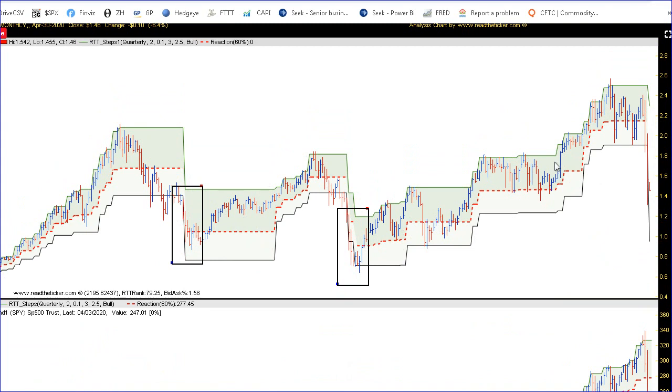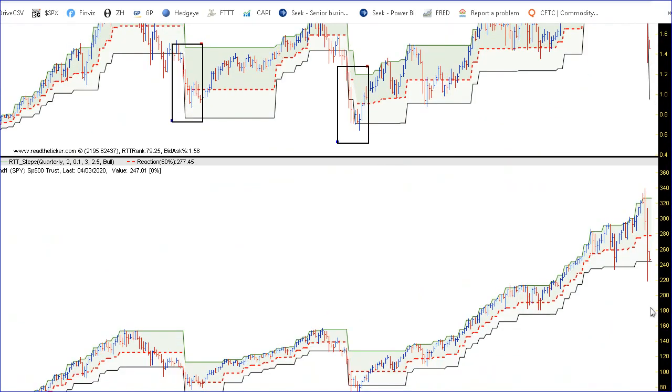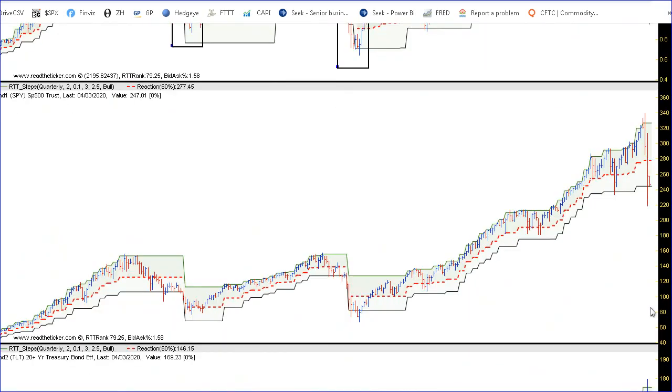Thanks for watching. I just wanted to highlight how important the SPY TLT ratio was, as it is an asset to debt monitor. And if you wish to monitor how well the markets improve or fail to improve over the coming months, I encourage members to get the SPY TLT on your chart with the RTT steps with the settings I have here, and watch it change and build and repair, or as we said, continue to show weakness.